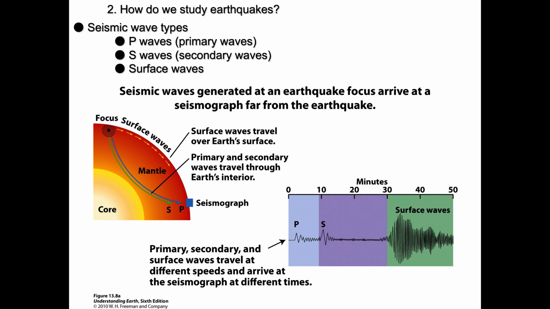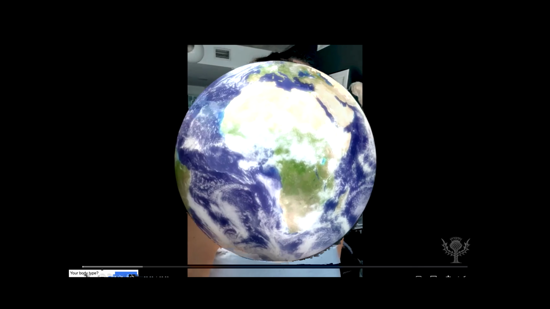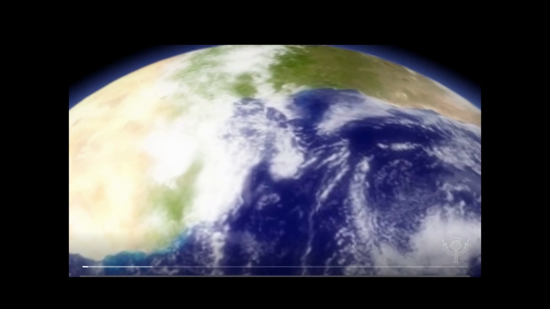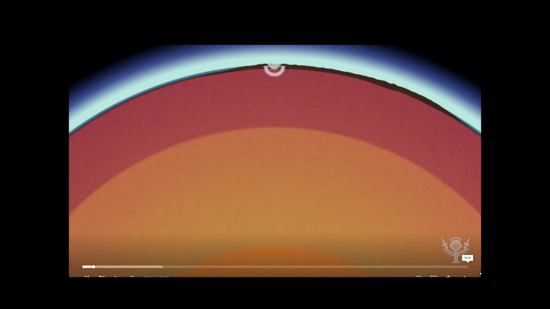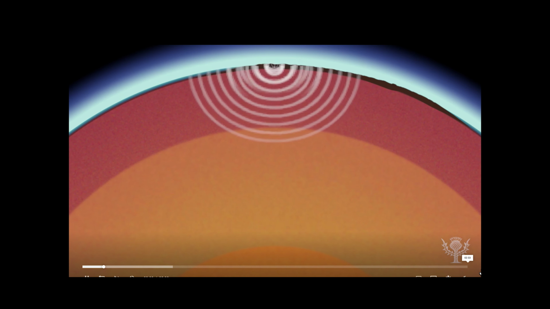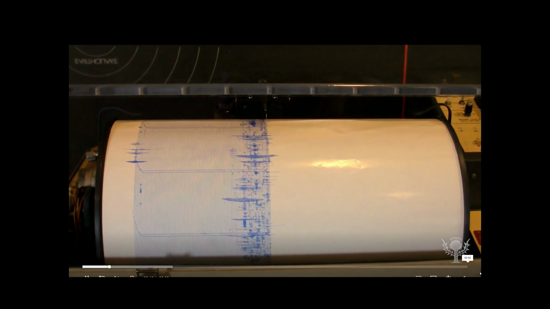You notice the difference in amplitude here. So the P waves arrive first, but they're relatively low in amplitude. S waves arrive second, a bit higher in amplitude in this diagram, and then the surface waves arrive much later with a very large displacement on the seismograph. Now we're going to take a look at the Earth and we're going to shake it, and we're going to examine the differences between the different types of seismic waves that are initiated from the earthquake event.